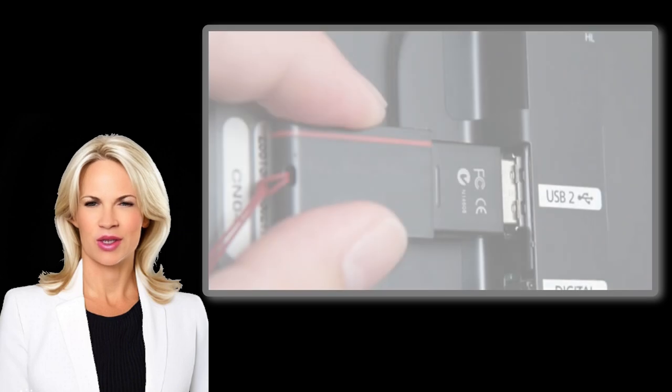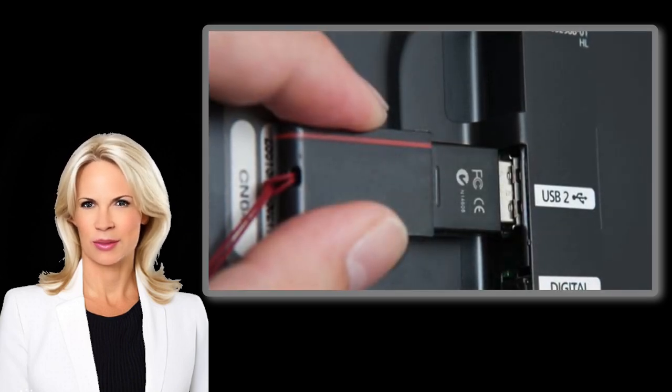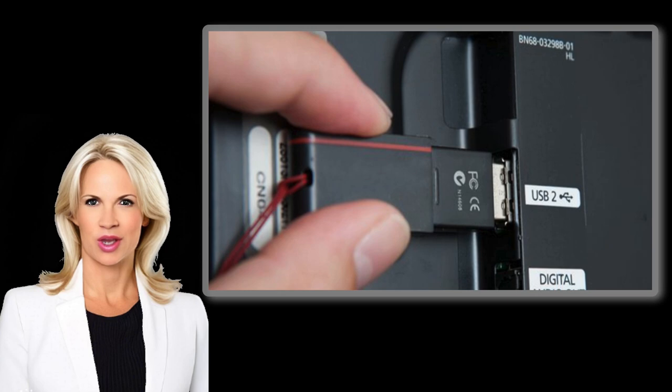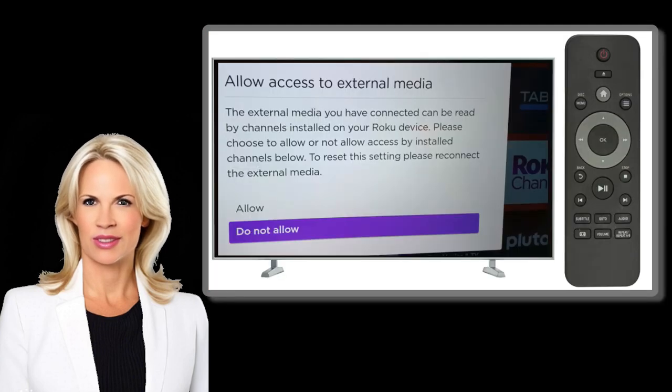First, take your USB drive and locate the rectangular-shaped port labeled USB on the side panel of your smart TV. Carefully insert the USB flash drive into the USB port into place. Once inserted, your TV should recognize the USB drive and display a notification on the screen.